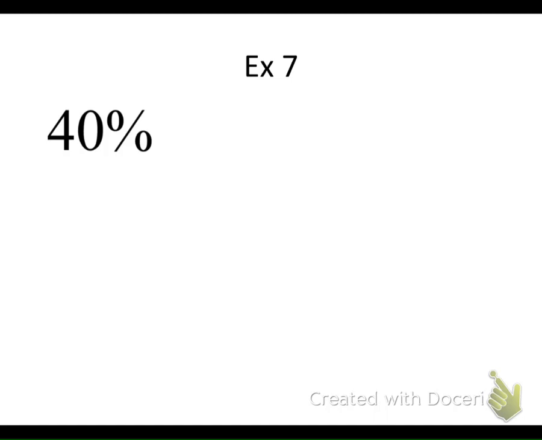So example number 7. You have 40%. I want you to change this percent to a decimal. Which step do you want to do first? Say, you want to move the decimal to the left 2 times? So where do I put that decimal point, Haley? Not in front of the 4, because that would change the value of the number. Behind the 0. And then I want to move that decimal point. Which direction? How many times? So when I move it to the left 2 times, it'll end up in front of the 4. So how do I write my answer now, Haley?